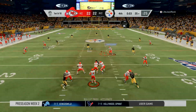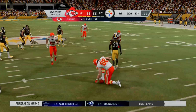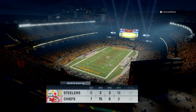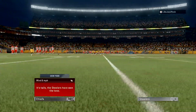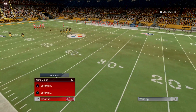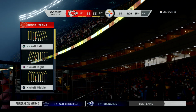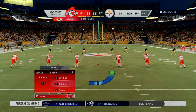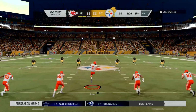They'll come out throwing here to start the drive. Got his man complete over the middle. It's Wells. And he's upended at the 33 following a good pickup of 8. And here in overtime, if the team that receives the ball scores a touchdown, it's over. If they don't, we can still have some more football. That's exactly right. If they go down and kick a field goal, the other team gets a possession to either match it or score. So we're right back where we started, all even as the kick's away.